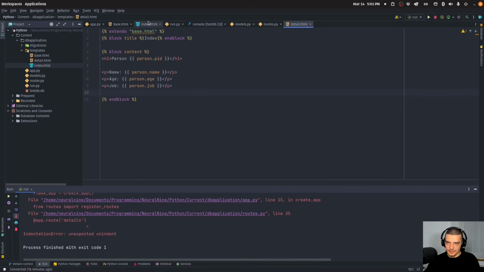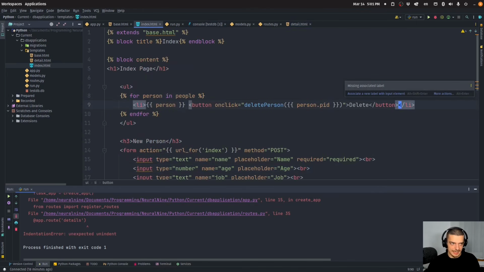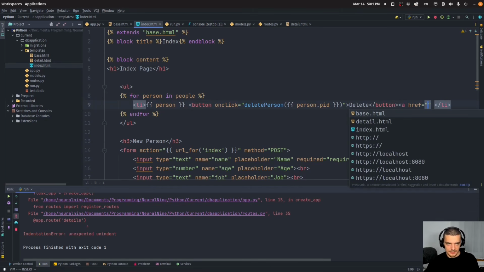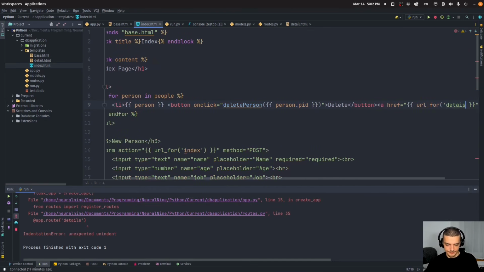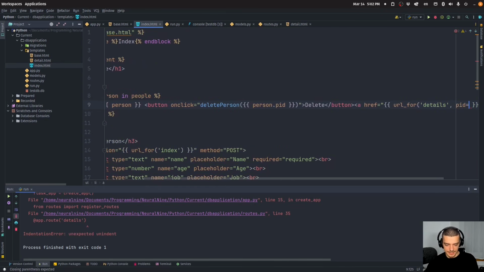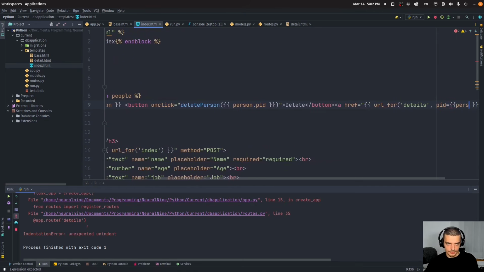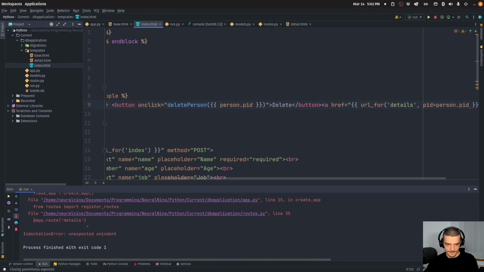And the only thing that we need to do now is add a button, or actually this time we're going to use an anchor tag. So we're going to use a link. For each individual person here, we want to have a link to the details page. So href is going to be url_for details, and the PID is going to be equal to person.PID, like this.